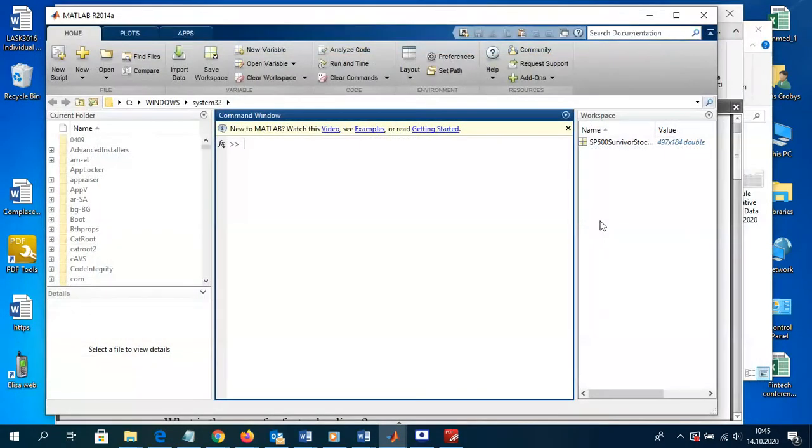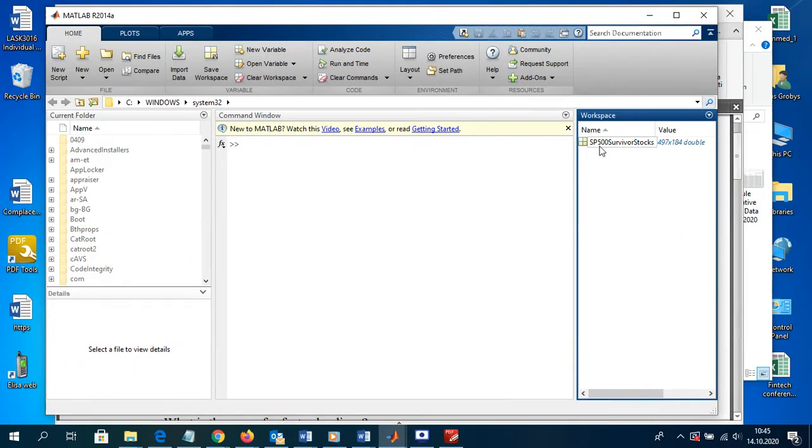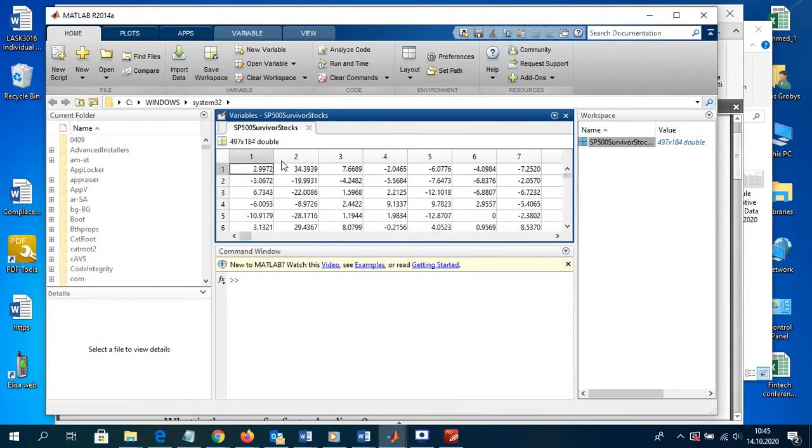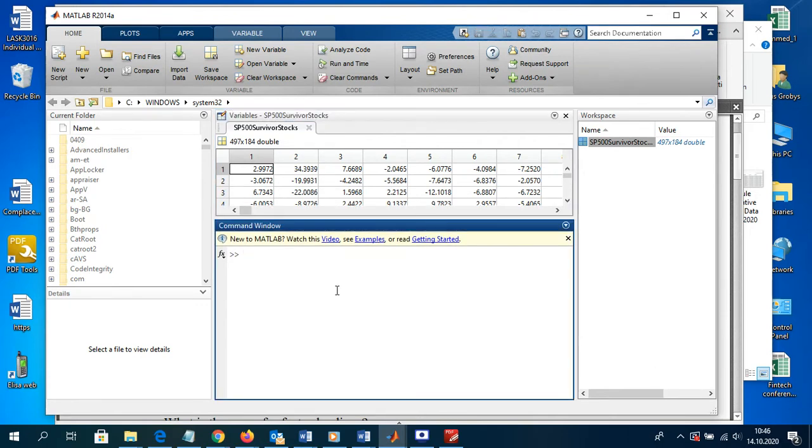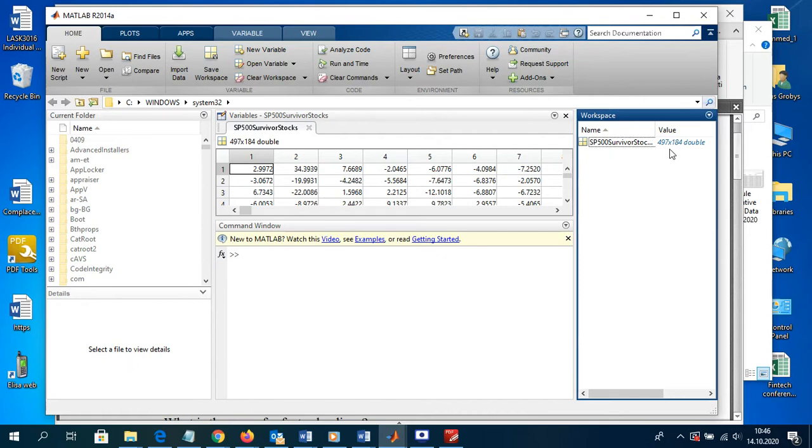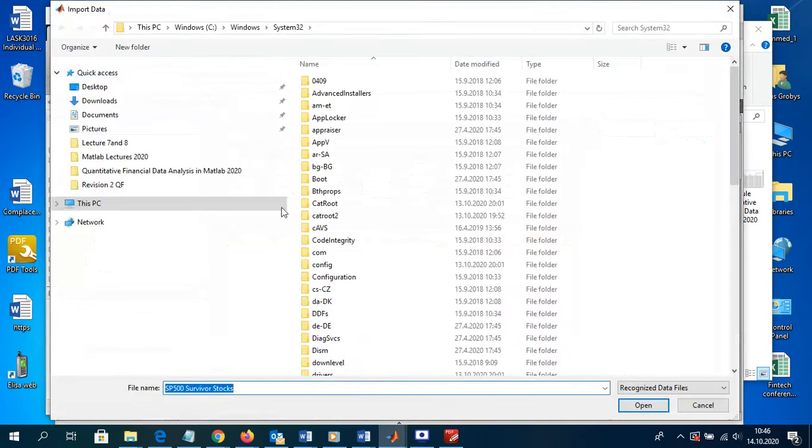If you click the wizard away, here is now the matrix that we have. If we now double click, it gives us the matrix in the upper part of our window. And on the right-hand side, the value gives you the dimension of this matrix. Let us just rename this matrix. Let us call it Y, because in my course, Y always denotes the matrix of stock returns.